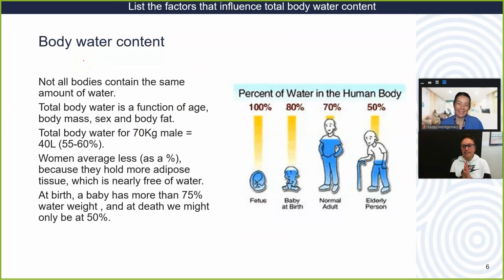All right, so let's think about water. We are made up of water and protein, okay? We are aquatic beings. That's why I love the ocean so much, because it reminds me of where I came from. Now, here we go. So total body water is a function of age and sex and body weight. When you see a little baby and they're all beautiful, they look like a peach, and you give them a kiss and they start to bounce, that's because they're full of water. They're just one big water balloon, essentially. Look, a baby at birth is 80% water. So that's why you need to think about how the water is distributed.